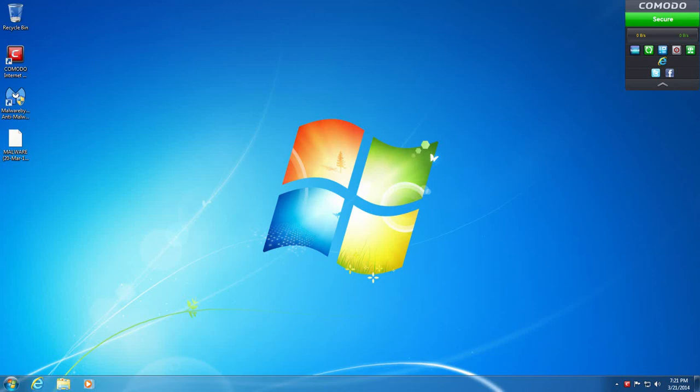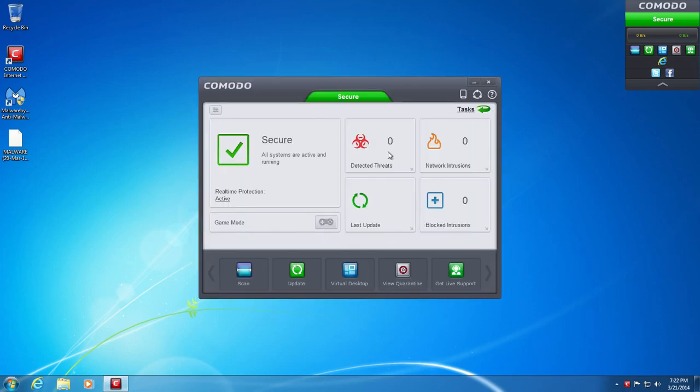Alright, YouTube. So today we're going to be reviewing Comodo Internet Security version 7, the final release. I think it was about a month ago I did an evaluation of the release candidate, and it performed very well. So they have released their final version. Now, I have not altered anything with the program itself at all. This is the default user interface, what you get when you install it.